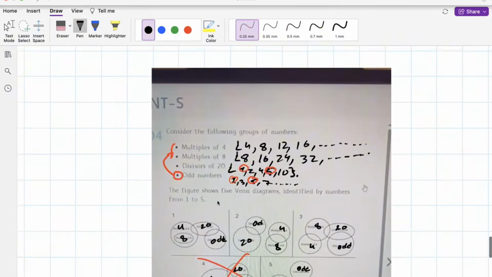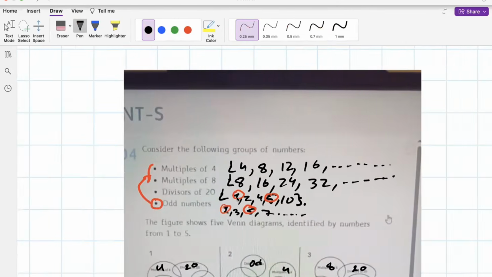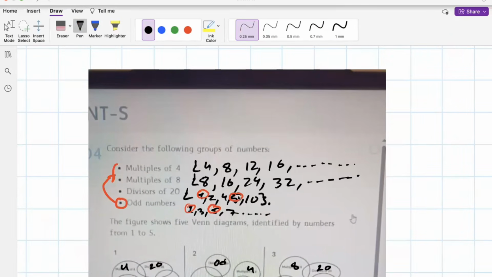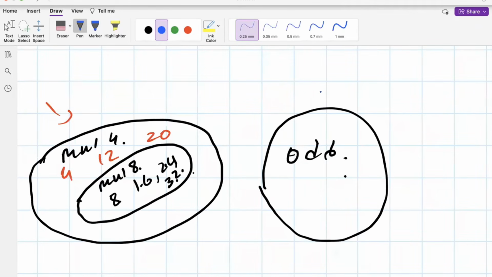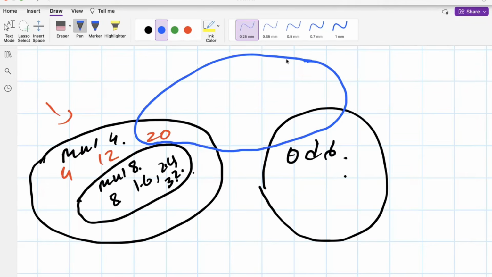And then we go for the divisors of 20. Divisors of 20 is the set of these numbers, 1, 2, 4, 5, 10, because those numbers could be divided, like, we could divide 20 by those numbers. For example, 20 divided by 1, 20 divided by 5, and so on and so forth. There are some odd numbers in the divisors of 20. And there is 20, right? This one. 20, and there is 4. I'll write it here. So these are the divisors of 20.